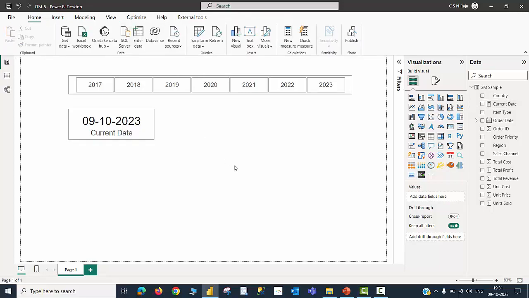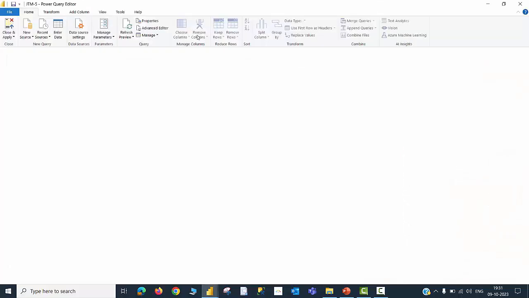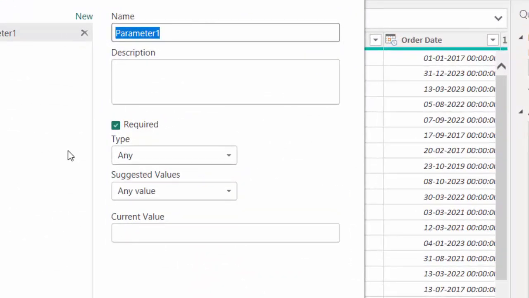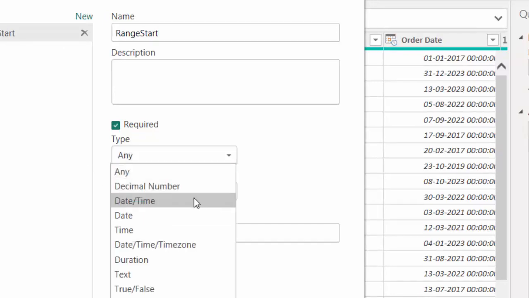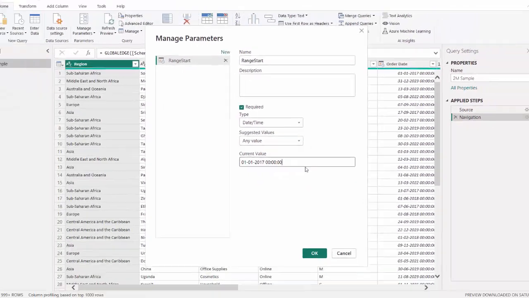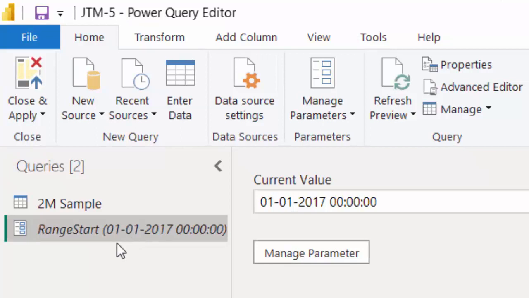The first step for creating incremental refresh is to define two parameters. For that, I need to move to my Power Query editor and then we'll quickly create two parameters. I click on Manage Parameters, New Parameter, and this name is a reserved name which you should not change. Please make a note of that. RangeStart is the name of the first parameter I am going to create. And the type of data should be date and time. Suggested values can be any. Current value, you can define what amount of data you want to import from your SQL Server. I am going to type the very first date of my database, that is 1st January 2017. After typing the date and time component, I am going to hit OK. And this has created a parameter called RangeStart with a current value that was decided by me.